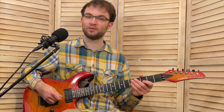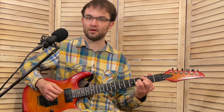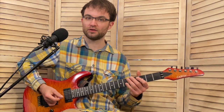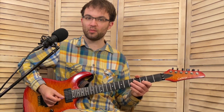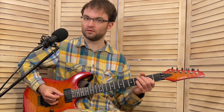Now let's talk about some different ways that we can maneuver around the chromaticism within this scale. Let's just stick to our third position, and I'm going to stay mostly up here because this is an easy spot to visualize. So this is the 5th of our G. So the chromatic is 5, sharp 5, 6. A lot of people will just go straight up and down, stuff like that.